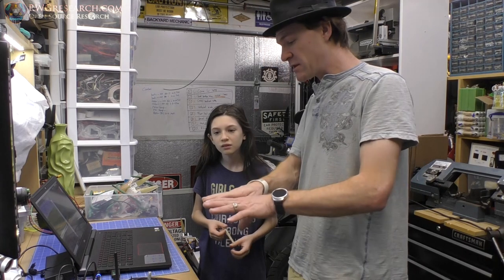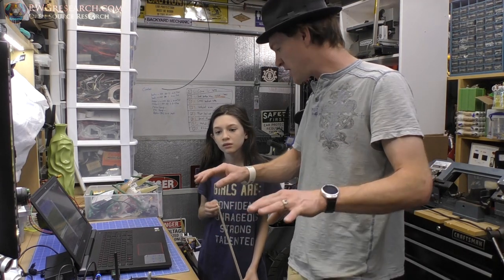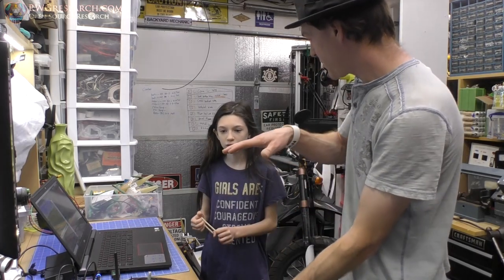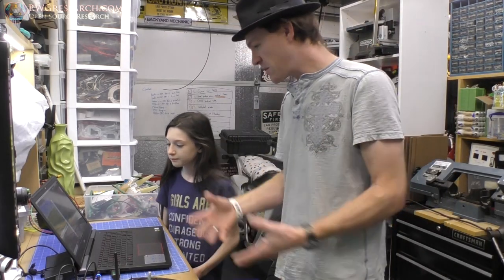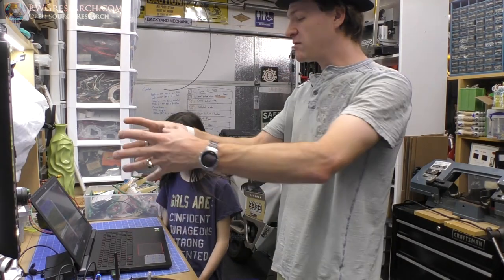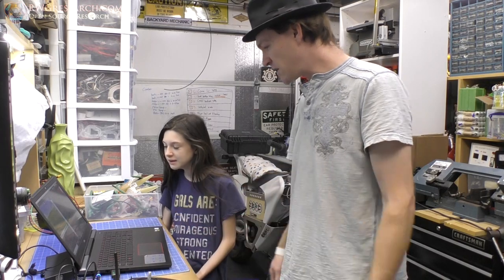Wait, but the other one has two wings. The other one has two wings, but they're both flat. Actually, the bottom one has a very, very small thing. But the wing is on the bottom and the top, which makes it less stable. So we gotta make sure we have all our stuff set up here, and then I'll take this, convert it over to that one, and it will have a starting place, and we'll have to tune it a little bit.